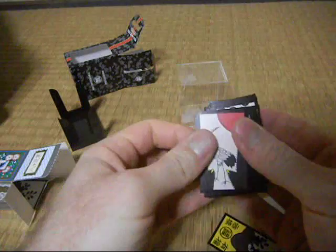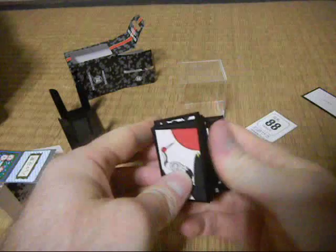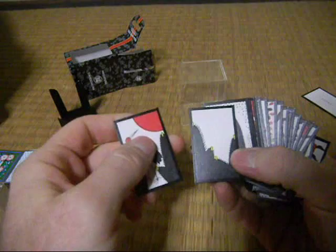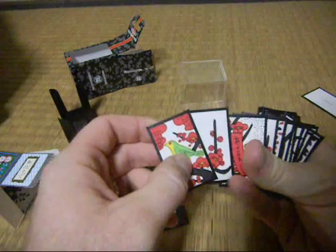This is hanafuda. This is like a kid's card game. Alright, so it's got the instructions here if you read Japanese. Actually, the first time I played hanafuda was in the Sakura Taisen game for the Sega Saturn. So what you do is you match cards. I think these go together because of the patterns, you see these little pointy things. Here you've got the different flowers that match up. So it's like a matching game.